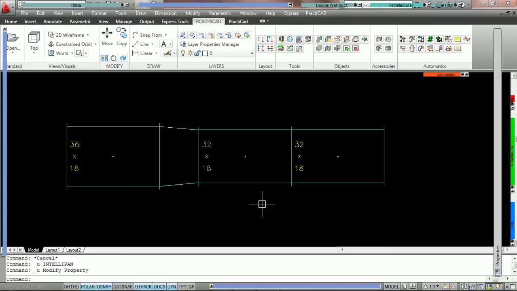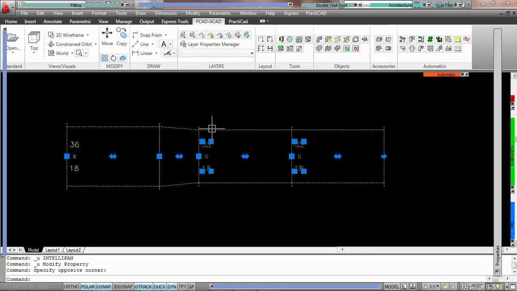In this exercise, we're going to create an Ultimatic that will help us retag our duct when we change sizes. The way we want this Ultimatic to work is we want to highlight an area, and we want Practicad to then highlight only the duct in the area, then the tags, just the tags, then delete the tags, then reselect the duct and retag it with new tags based on the new size.